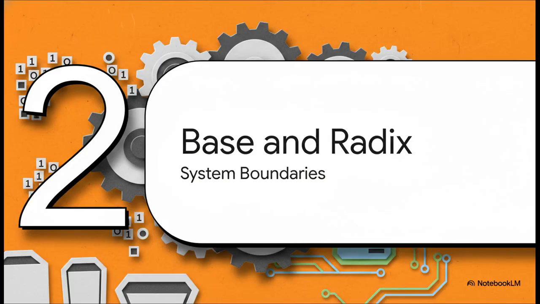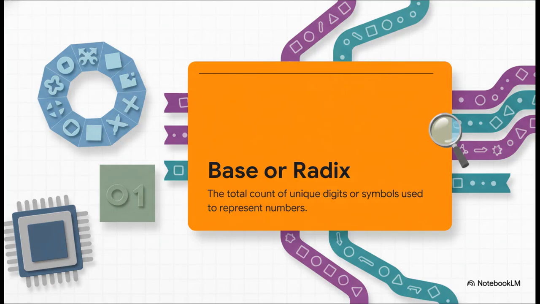Moving right along to Section 2, Understanding Base and Radix. Now we need to zoom in and look at the actual mechanics of how these number systems operate, because as it turns out, they aren't all built the exact same way. To get the concepts of base or radix explained simply, first off, the two terms mean the exact same thing. They just tell you the total number of possible tools in that particular system's toolkit. If a system has a base of 10, it gives you 10 unique symbols to work with, 0 up to 9. If it has a base of 2, you only get 2 symbols, 0 and 1. The base essentially defines the absolute boundaries of that language.